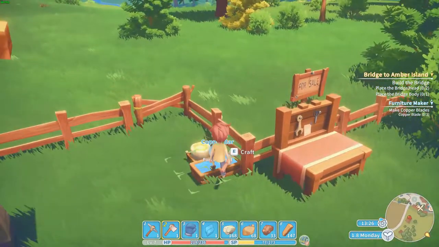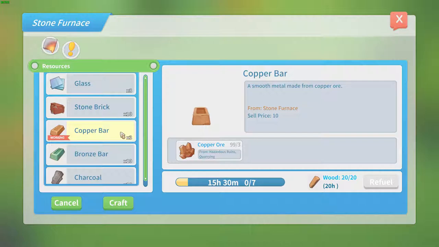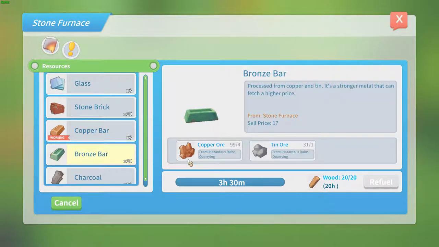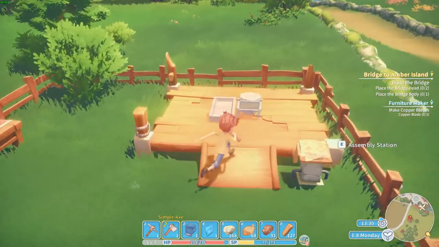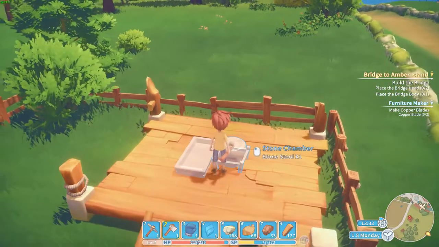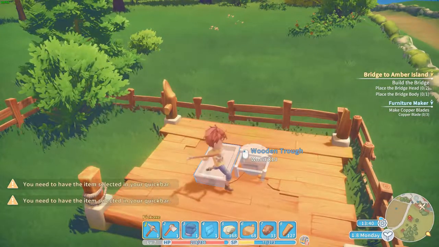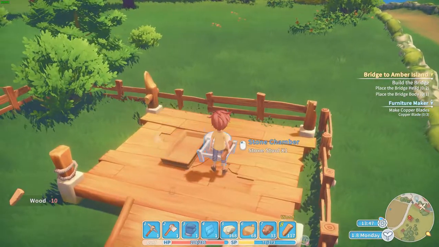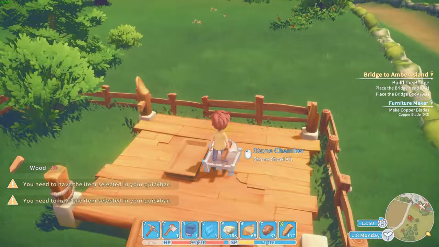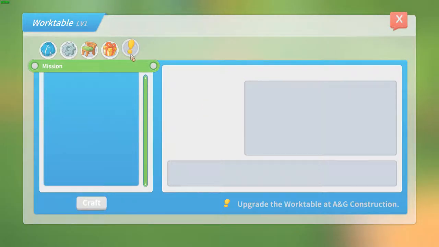Oh well, let's first refuel it. Confirm. Make some. Need three more, so what do we need for that? Wood. I need the wood selected. Stone stool, I need to build that one. Oh, here's the question mark.